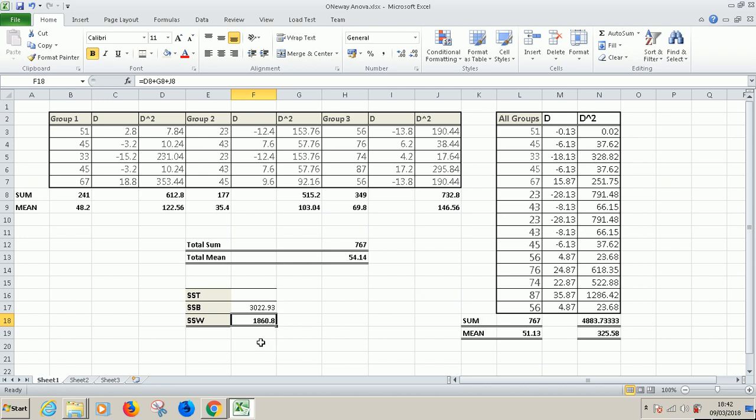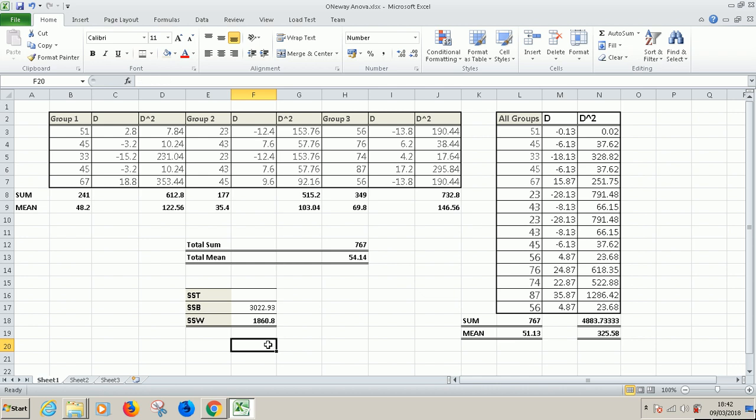Now I want you to verify that this summation of the sum of square between and sum of square within gives us the total sum of square of this. So it's, let's say, equal to this plus this. So you see, it gives us exactly the same figure.